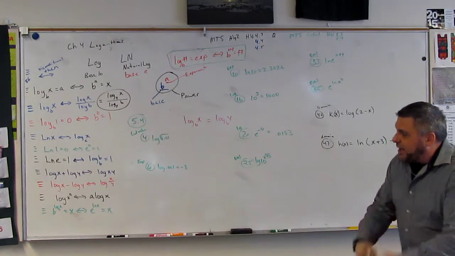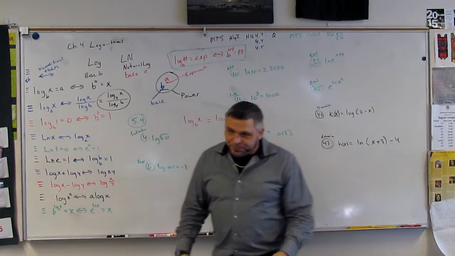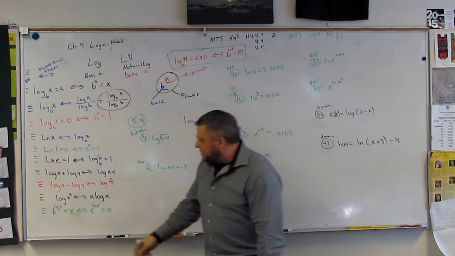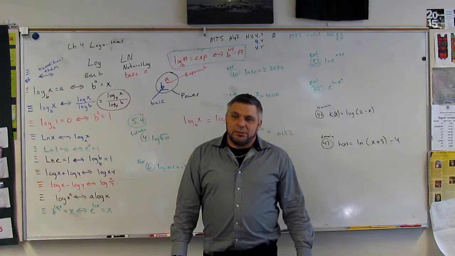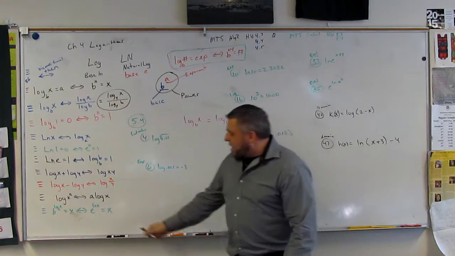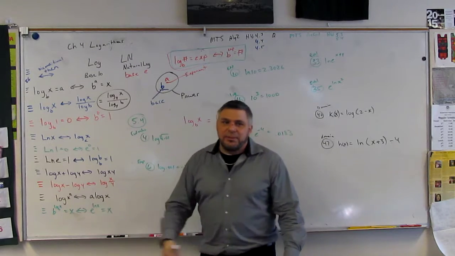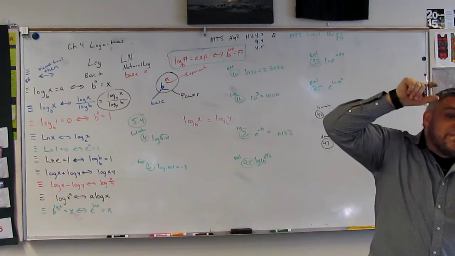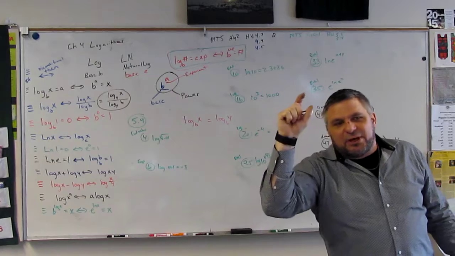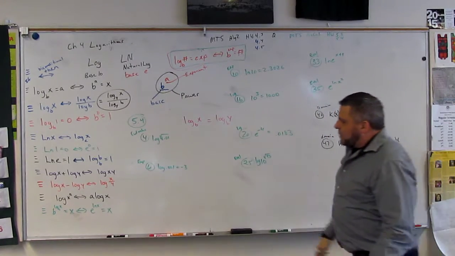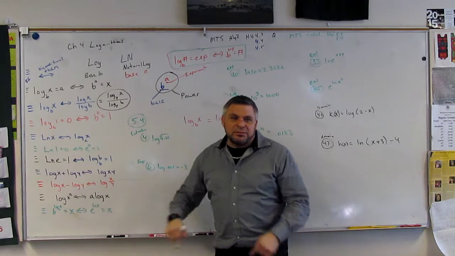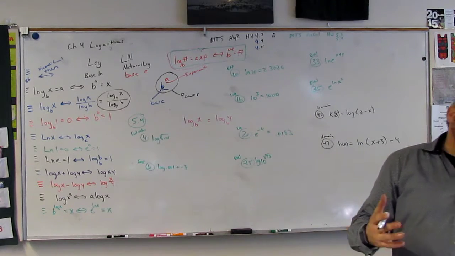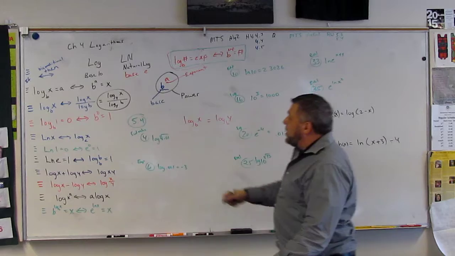Now the other thing we need that I didn't teach last year, and it's really important, is this b to the log base b of x is equal to x. What that means is if you have e to the ln of x, because ln is base e, right? Anytime you have a power or a base raised to the log of that same base, it just equals the number that they're talking about. So whatever's up there, that's what this is. Does that make sense? I never use it, but for some reason they throw it on this, so it might be on the test somewhere. Alright, let's go through this homework now.